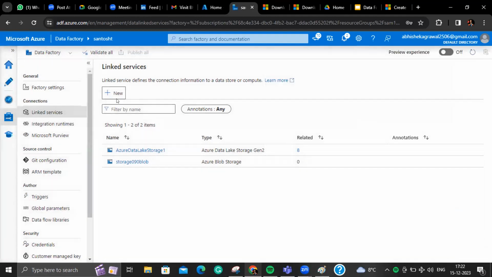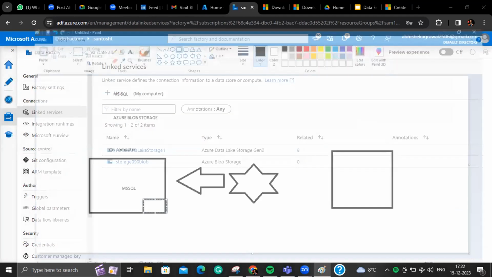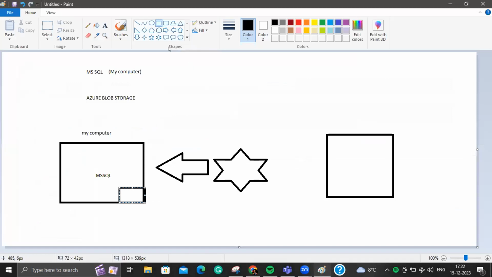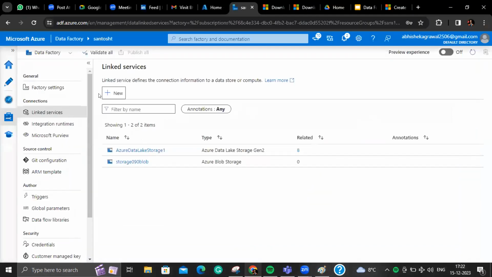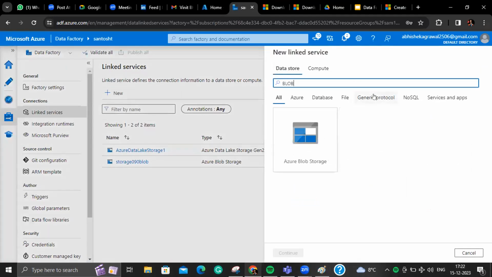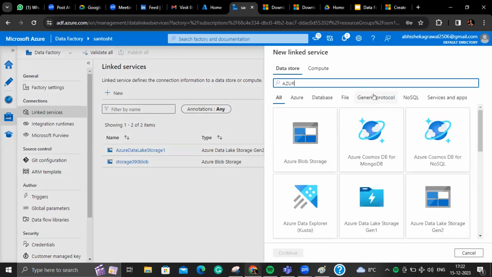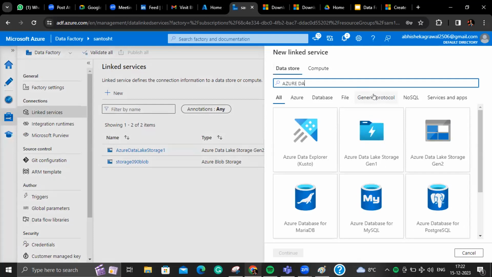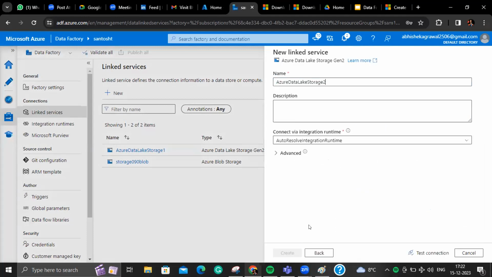Now the second step is to make a connection to this. For that you have an integration runtime already. So what you do, you select the storage, blob storage or data lake storage, whatever you want to use. Suppose I am selecting data lake storage.